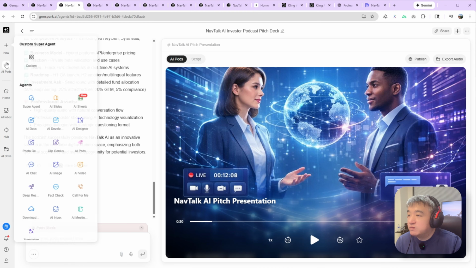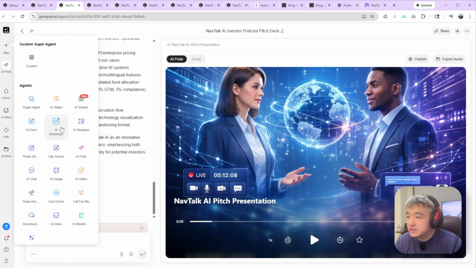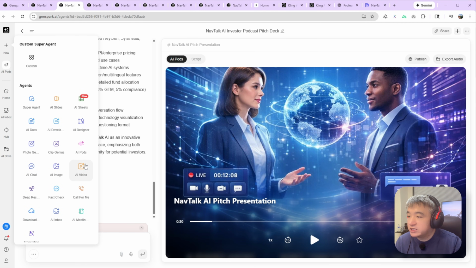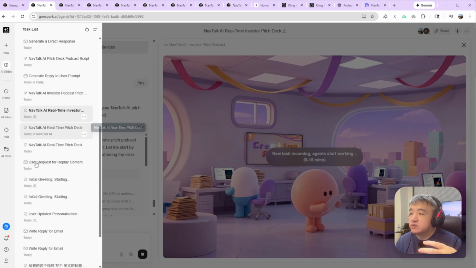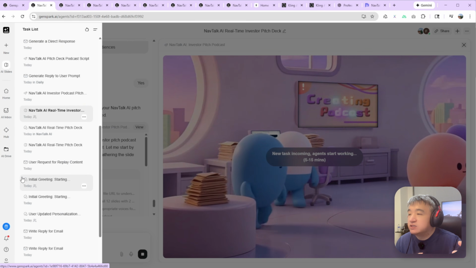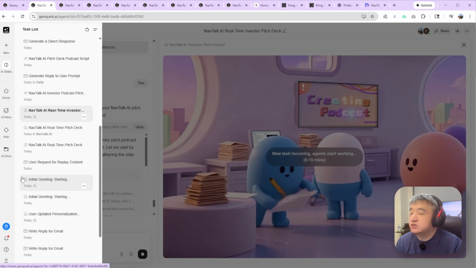They also have a whole bunch of other agents you could use, but I have not yet dug into all of them. I will take a look in more detail later, like the AI image and the AI video. I use Kling to generate AI video, but I don't use it a lot, maybe just once a week. So if you only use this a little bit, you could use Genspark because you only need one subscription. You don't need to subscribe to different platforms. Even if each platform only costs a little bit, you need to subscribe to a lot of them, so every month you need to pay for many of them.